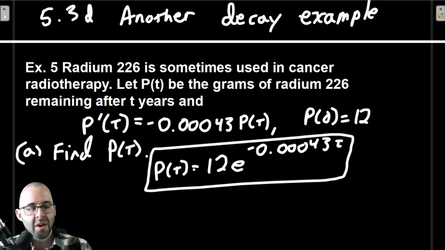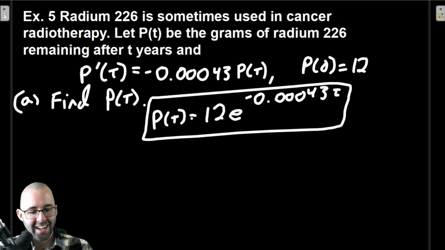Otherwise, if the exponent's not negative, the radium-226 is growing. And we don't want that, especially if it's being put in our bodies. Do not want radioactive substances to have exponential growth within our bodies. That would, well, it would take care of the cancer. That's probably not appropriate to joke about on stream in a video.